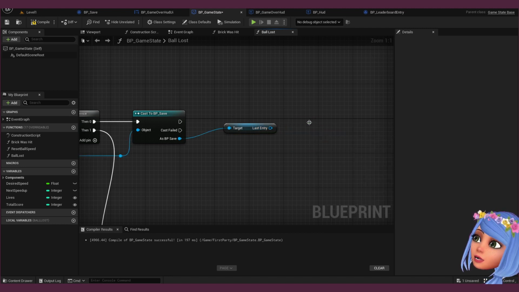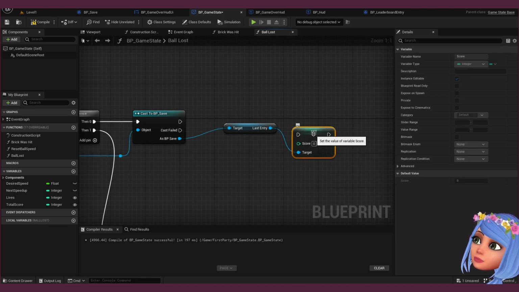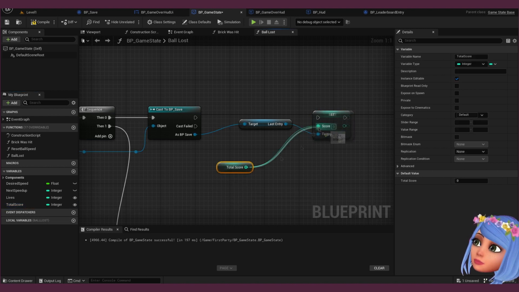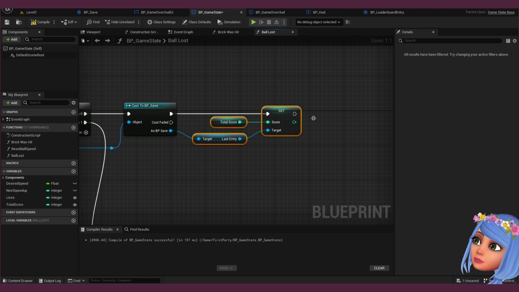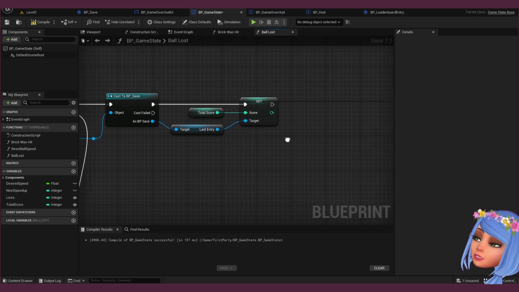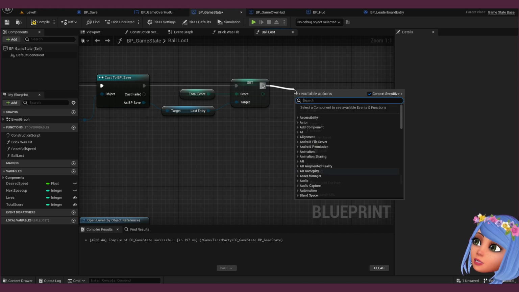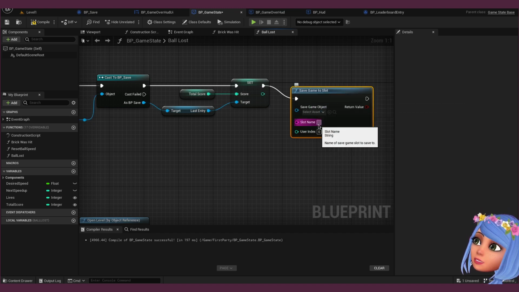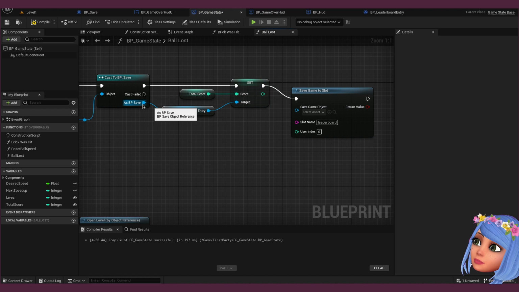Oh no, not set name. Set score, and total score. Okay, we set the score, and now we save game slot leaderboard, and we save this.